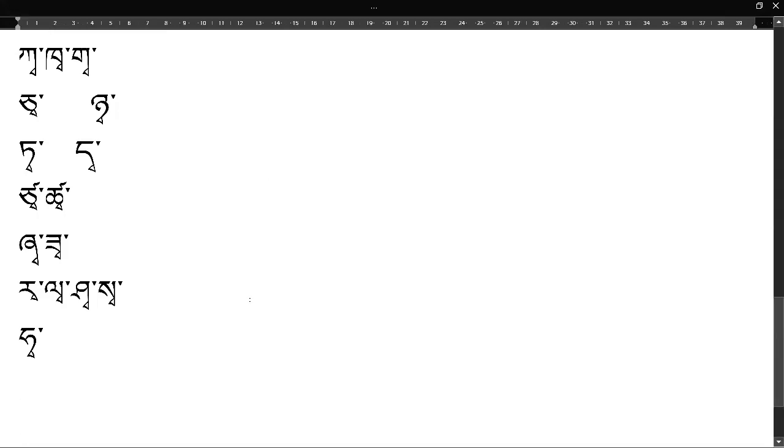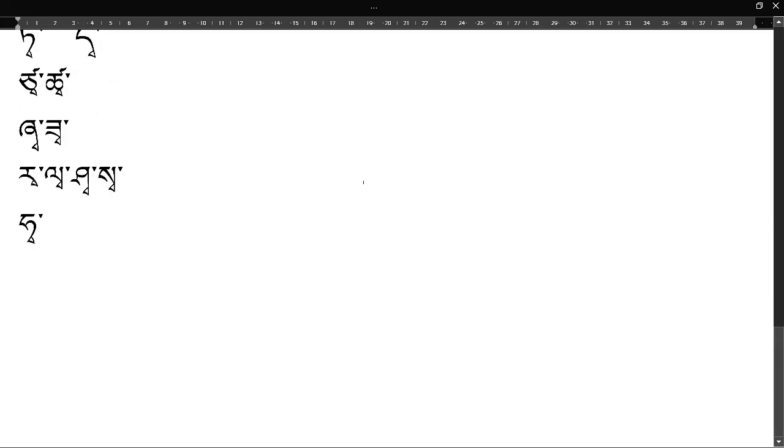Our next installment here is some more superscribed letters. They go on top of the letter. For this, when you spell it out loud, you say go, meaning head. A superfix is a head letter in Tibetan. For example, here we have a ra again, but in this case it's called a rago, meaning a ra head.